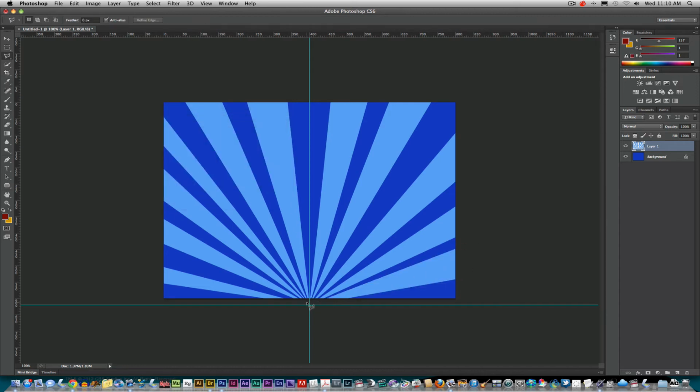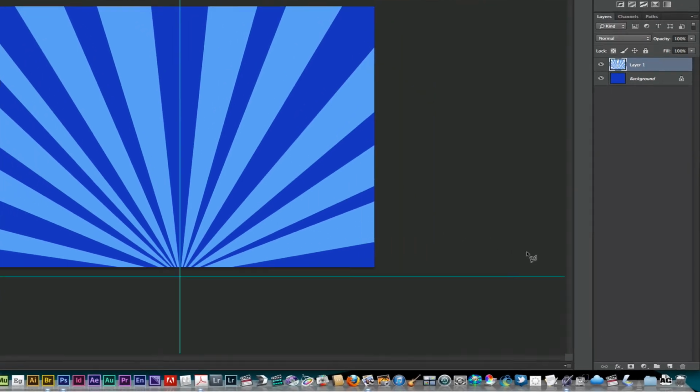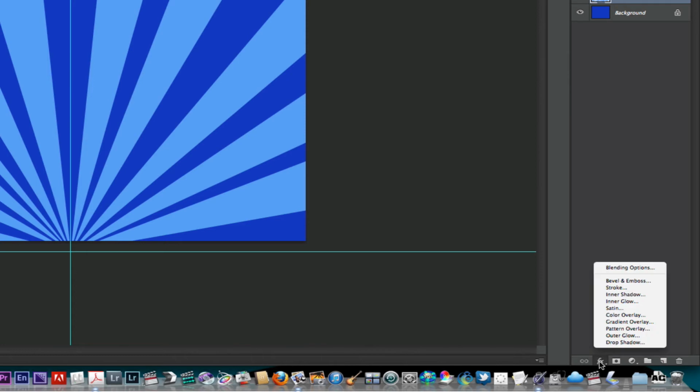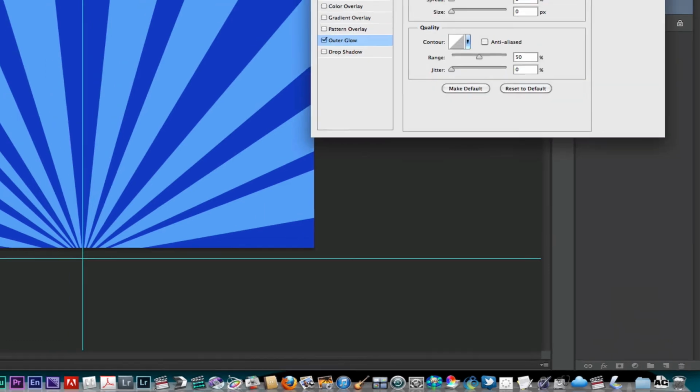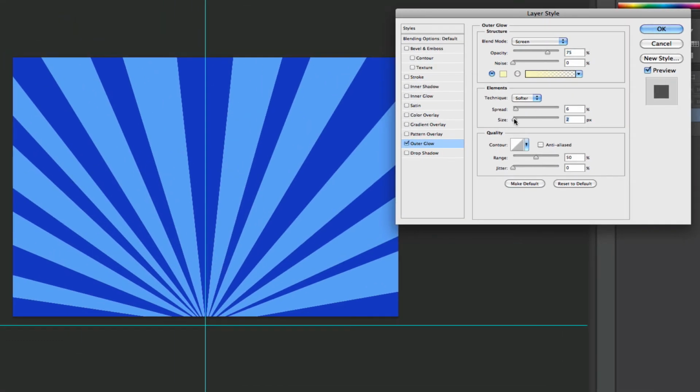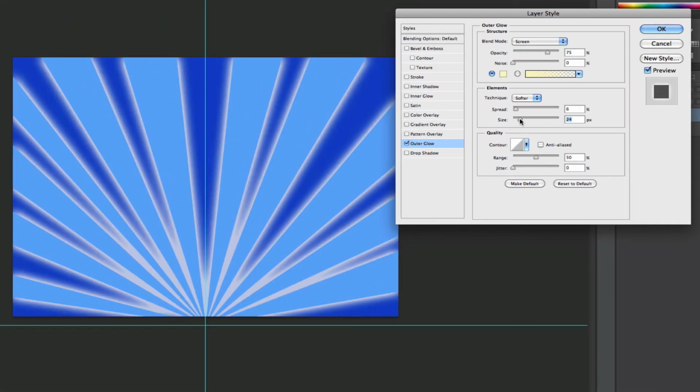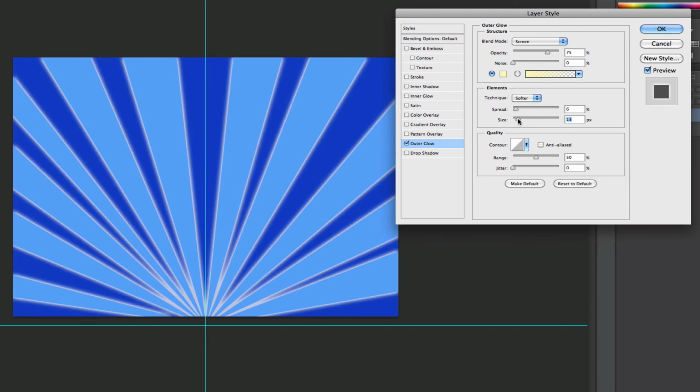Okay, now the other thing that you can do here, and this doesn't look bad, this would be fine, but I could also go to this effects button right here and throw on a combination of effects, like how about a little outer glow here? Why not? I'll beef up the spread and the size of that outer glow, not that much. All right, so that's making those light blue rays glow a little bit, and it changes the look of it. I kind of like that.